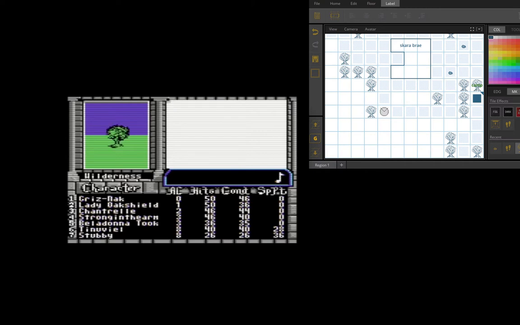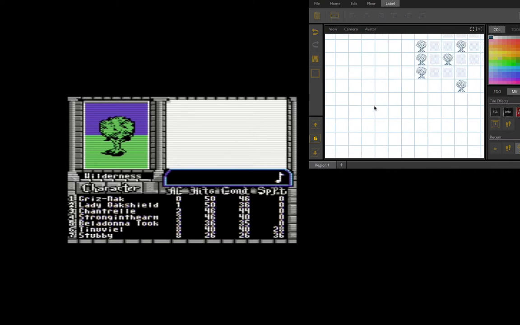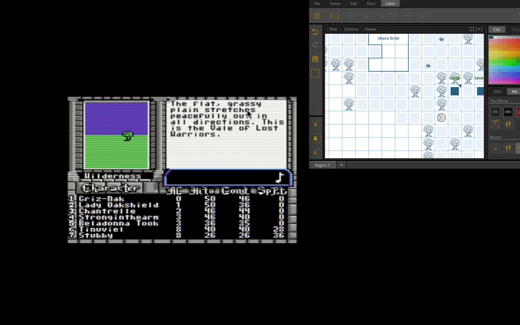1, 2. Oh, I forgot to go north. North. 1, 2, 3. Fill in next. Let's do the next row. So I went over here, not by that path, but whatever. Turning west and stepping forward. 1, 2, 3, 4. And here is a special zone. 1, 2, 3, 4.